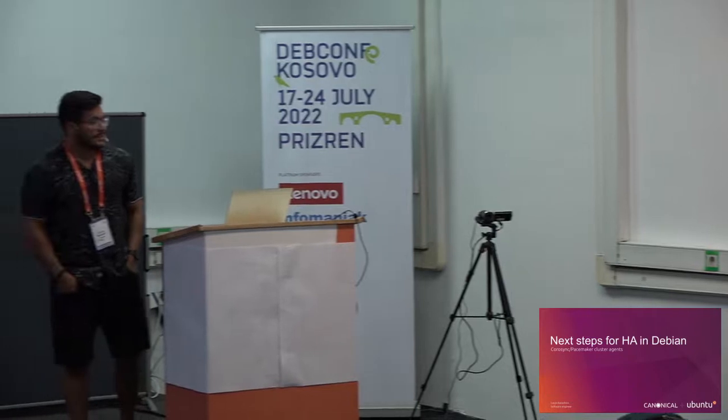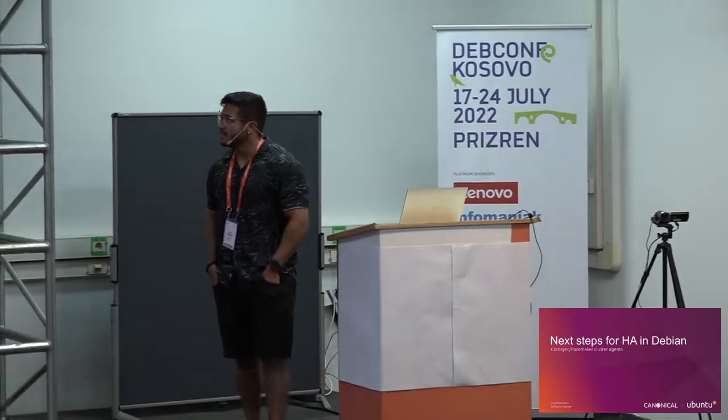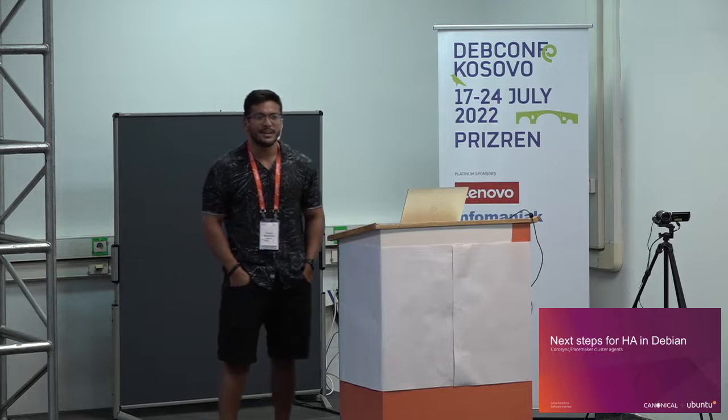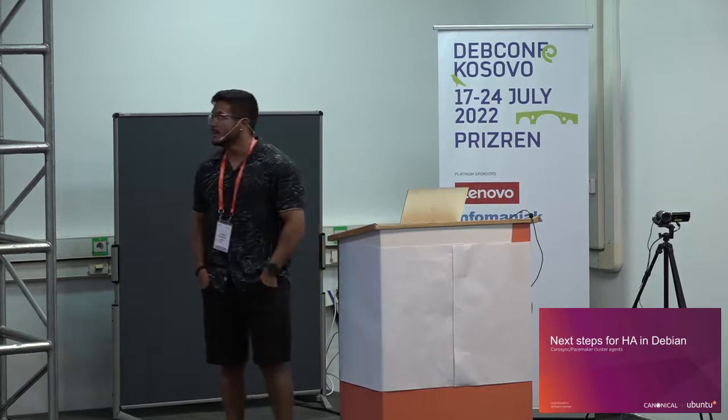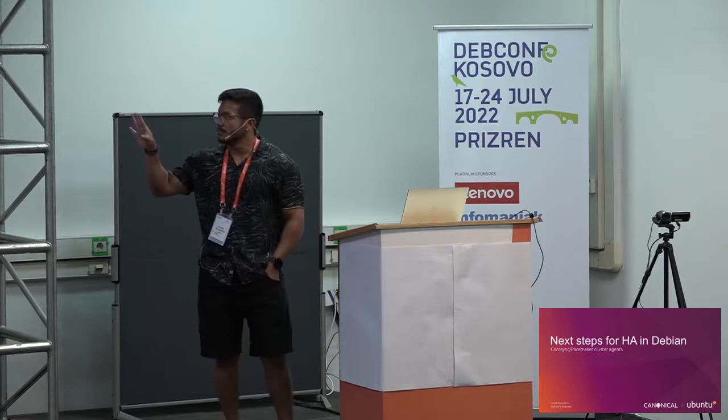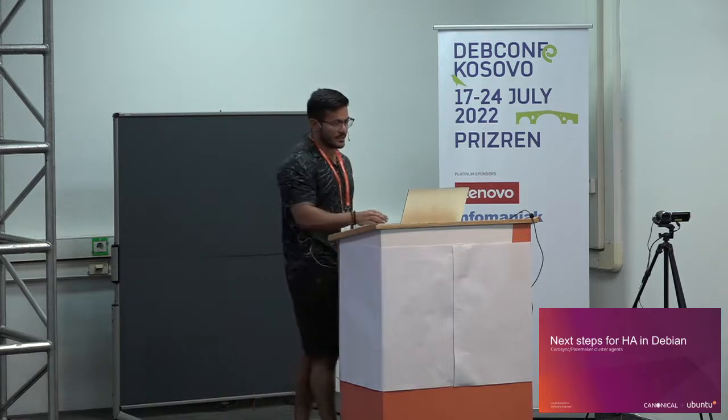Right, so as Samuel said, today I'll talk about some next steps that I have, at least in my mind, for Debian regarding HA, which stands for high availability. Here I will focus more on Corosync Pacemaker cluster agents, not the other parts of the stack, so the main focus will be those agents.